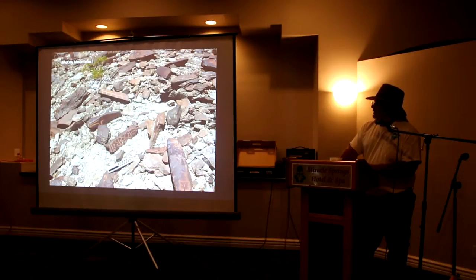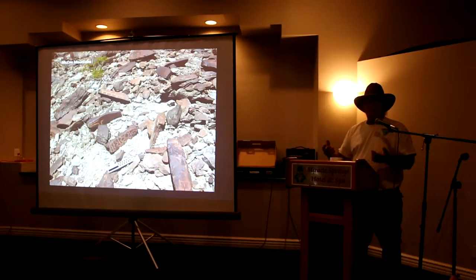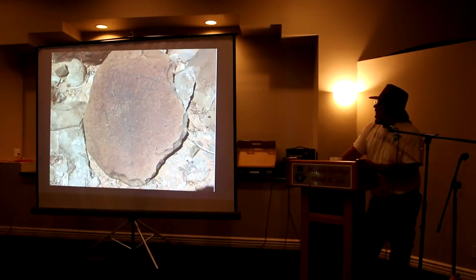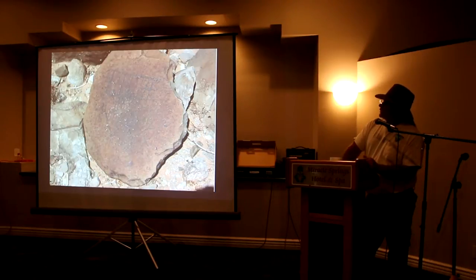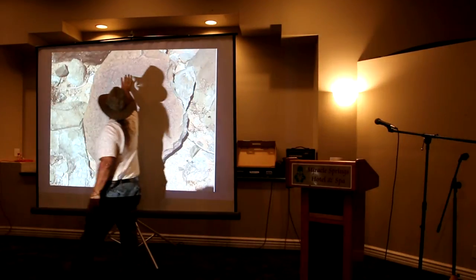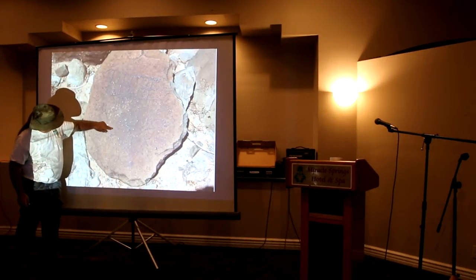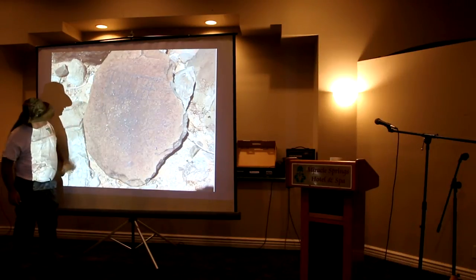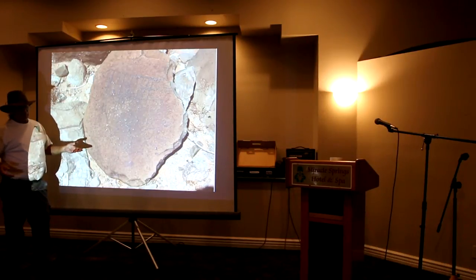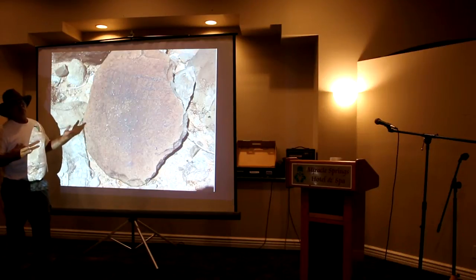It looks like it says Google. Yeah, you can probably see Google in there. Some of them are easily interpreted — you see animal figures, you know they're representing animal figures, you just don't know why. You see this circle with rays coming out of it and a tail. It's either a flower or a comet. Flowers you see every day; comets you would record. I kind of think it might be a comet, but I don't know — that's my guess.